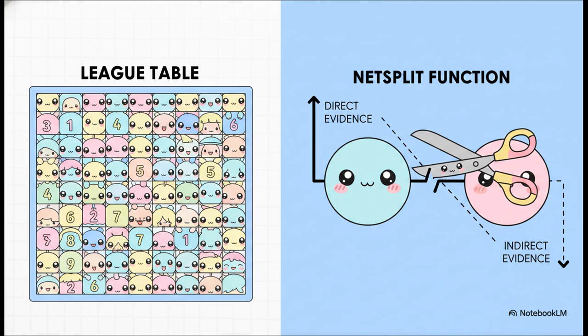You'll also use rankograms to visualize the probability of where each treatment places, and comparison-adjusted funnel plots to check for publication bias and small study effects. I also want to highlight the netsplit function. This is a brilliant visual tool that actually splits your network apart, separating the direct evidence from the indirect evidence, so you can explicitly and visually test for consistency.